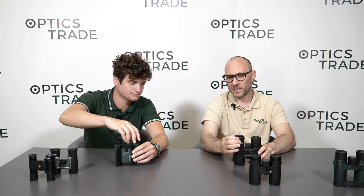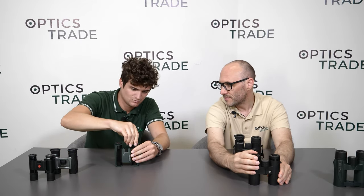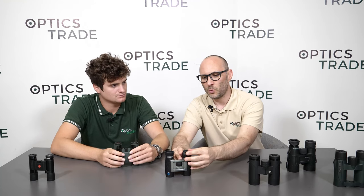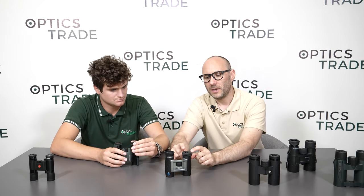In terms of construction, the majority of these binoculars use Schmidt and Pechan roof prism designs. There are some Porro prism binoculars in 10x30 or 10x32 still available, but the market is shifting toward roof prism designs. A really big difference is the eyepieces: with 10x32 you get sophisticated twist-up eyepieces with multiple positions, while with pocket binoculars you usually get only one or two positions. Some pocket binoculars, like this Steiner, just have rubberized fold-down eyepieces, so you get much better eyepieces with 10x32.